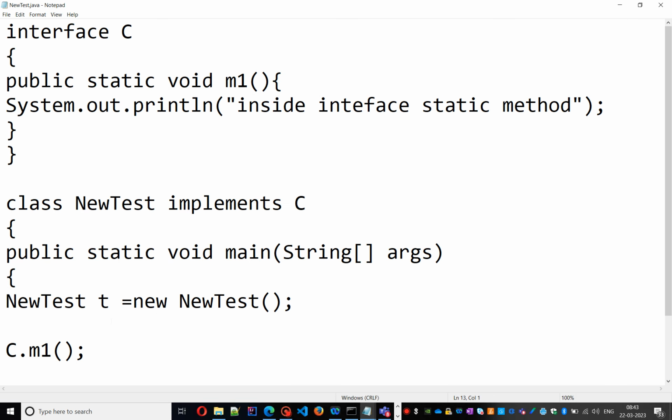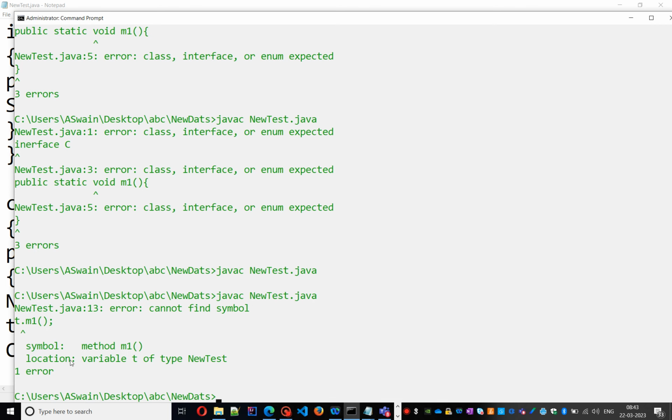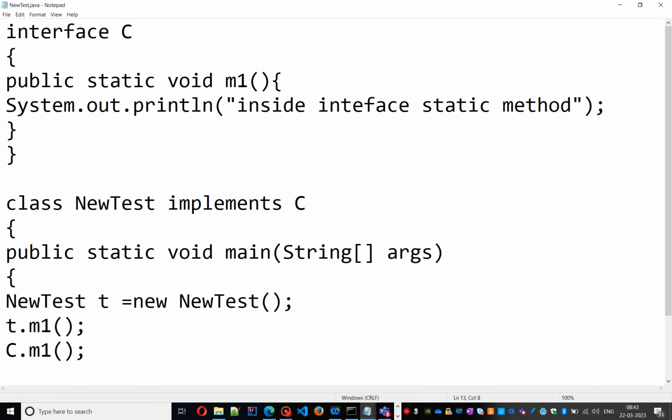Only we can call that by using the interface name. If you try to call by t dot m1, what will happen? We'll get the compile time error. We cannot call like this.